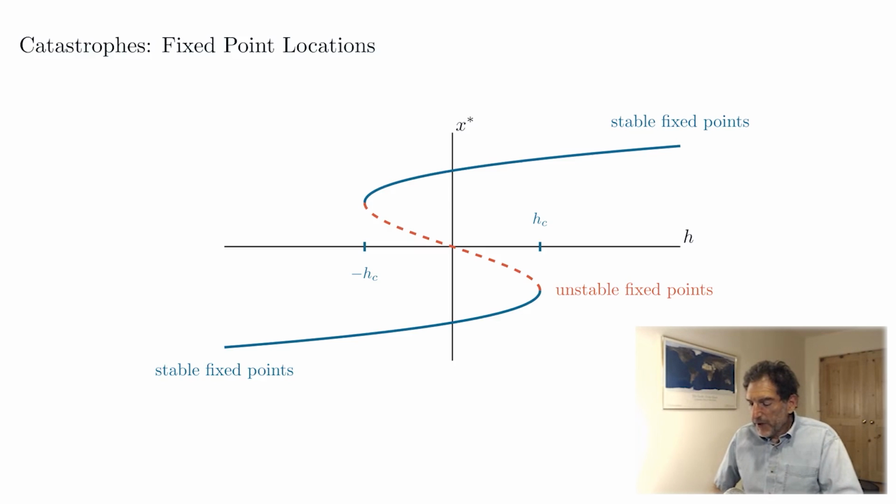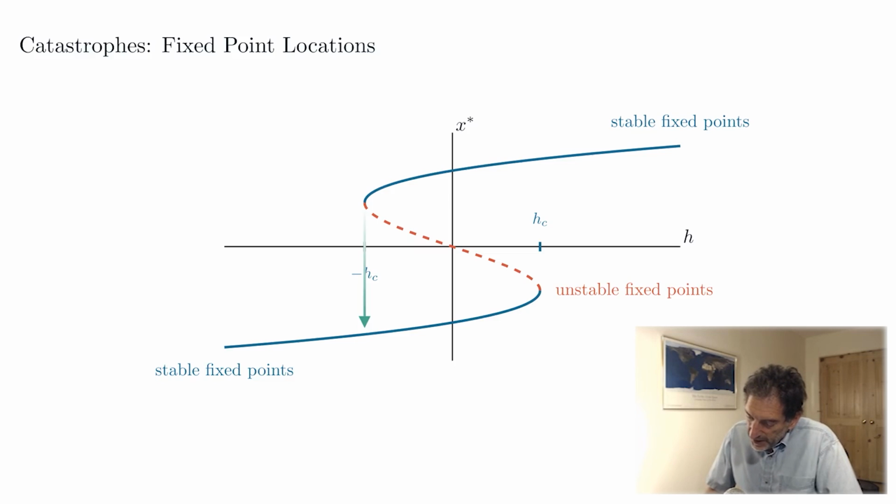And this type of diagram is actually the beginnings of understanding the phenomenon of hysteresis, because let's imagine that we start with h very large and we're sitting at a stable fixed point of the dynamics. And so as we start for a large value of h, and suppose that somehow our control parameter is decreasing, I run along the stable fixed point, and then at some point h decreases beyond minus hc, there's no longer a fixed point here, and basically what happens is that I suddenly drop to the negative fixed point.